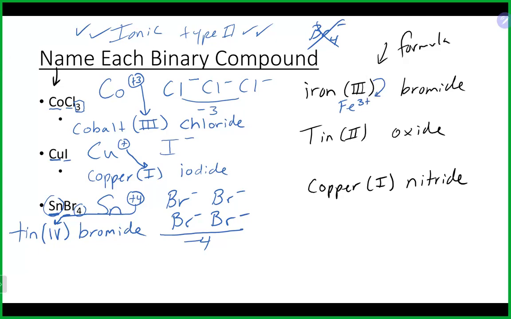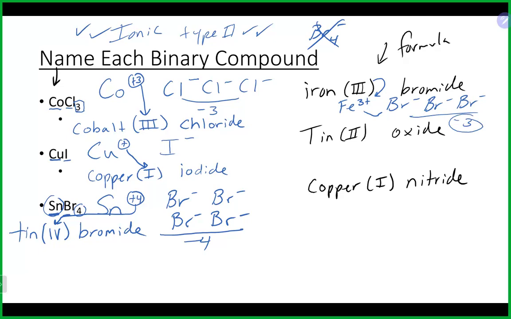Bromide is bromine on the periodic table. So if we look at bromine on the periodic table, it is group number 7, which means it has a minus what charge? -1. So these are, again, the 2 basic ions that make this up. Our goal here is just to get to 0. We need more of the positive or negative in this case? Negative, right? So we need not one, not two, but we need three of those negatives. And once again, if it helps you, just draw it out like this. No big deal. That -3 balances out the +3. And now we have everything we need for our formula.